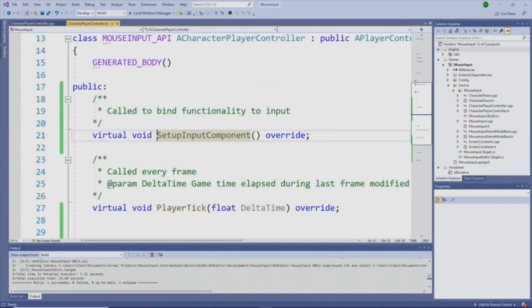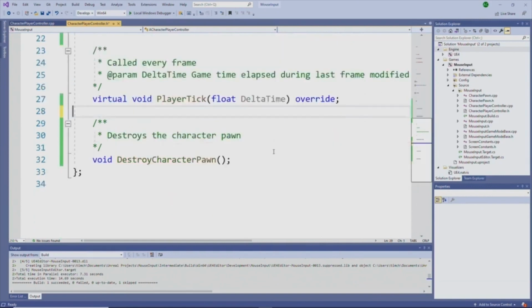The first one is the SetupInputComponent function, which, as this comment says, is what we use to bind functionality to input to make it so our code can respond to that action mapping. The other thing we need to add is a function that destroys the character pawn, the function that will actually get executed when that action mapping occurs.